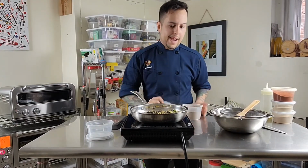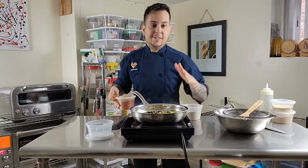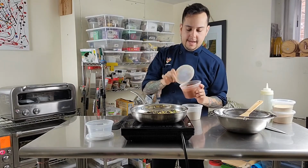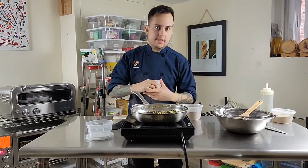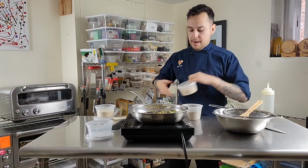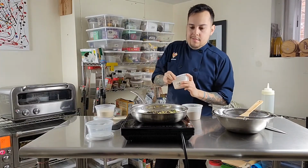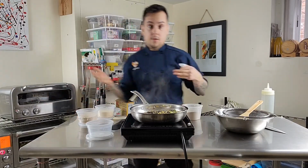So you don't have to make this in advance if you don't want to, because I don't like dishes. So I have all my little containers of seasoning. I have cumin, I'm going to substitute chili for paprika because I don't want too much kick right now. But if you want the original recipe, we'll have chili. So I got garlic powder, cumin, onion powder, basically any type of spice that you like, grab it.